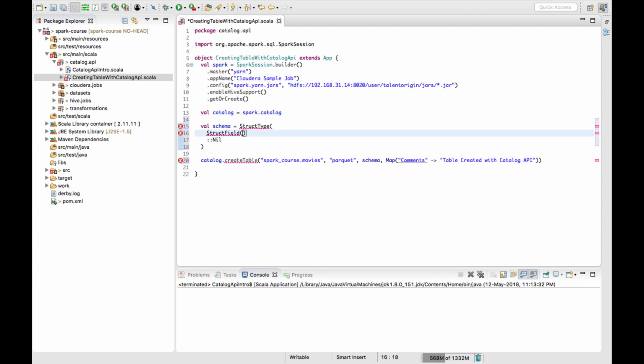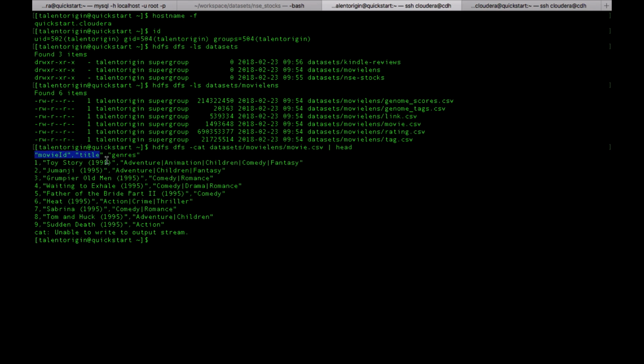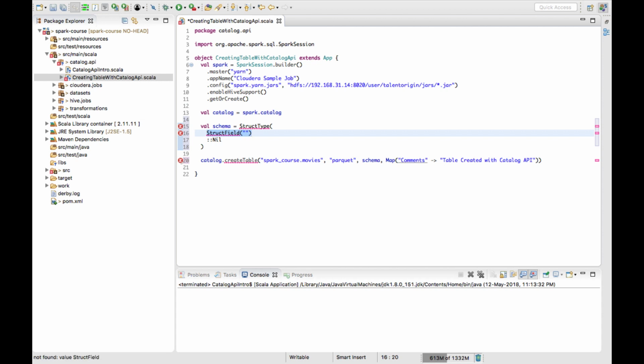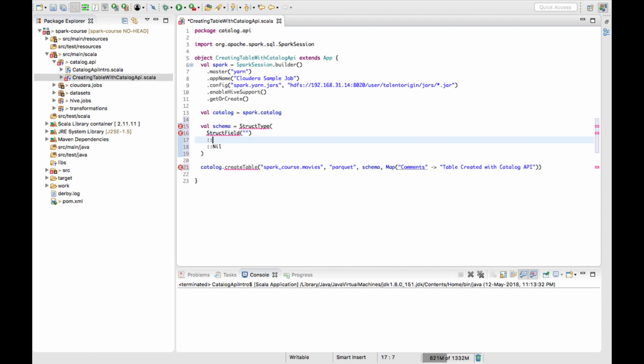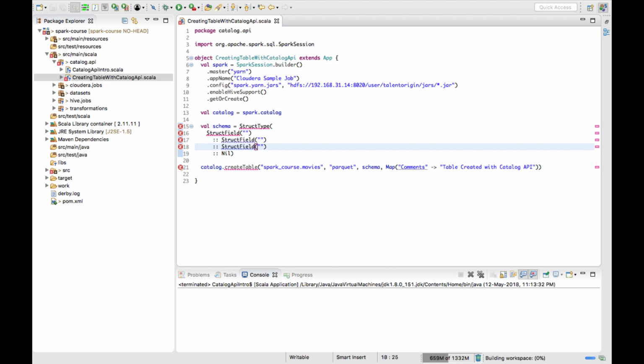Okay. Now, under StructType, what are the things I'll have? In StructField, there are three different columns available in my CSV file, right? So I have to create three different fields. So first field, and second field and third field. So three different fields are there, and final one is null. So under field, what are the things we'll get? I'll be getting a table name. This is the basic StructType which you have to use for creating a schema.